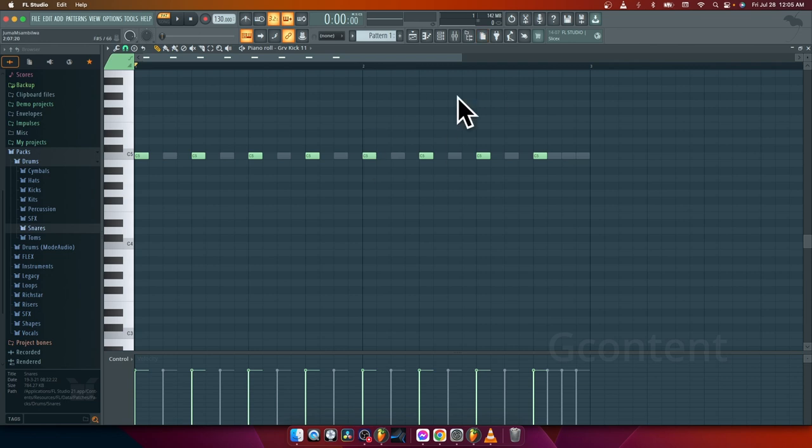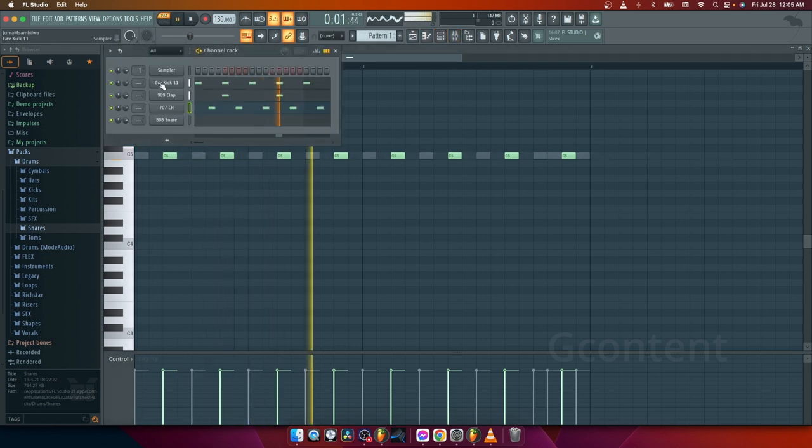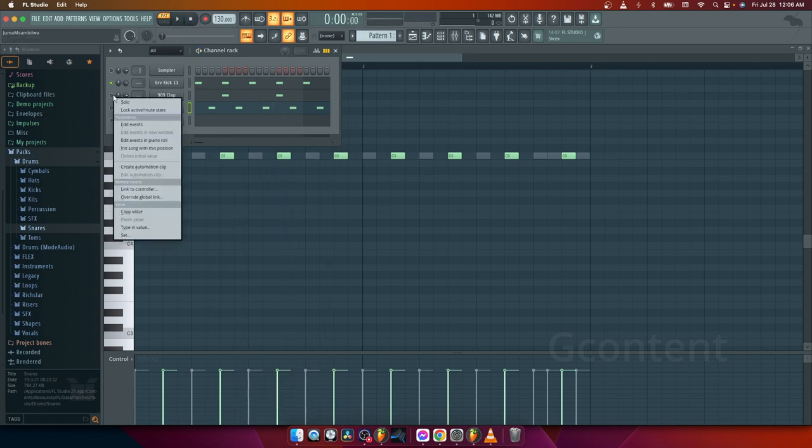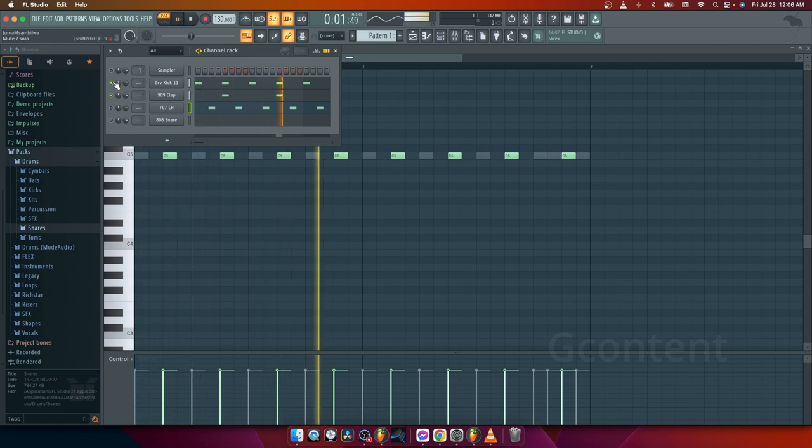So take your time, copy all this method, and then come back to the clap. So we have the ghost notes, now it will be your references. And then come to the hi-hats. So this is where we started. This is where we ended. I mean, then we added a clap. Then we added a hi-hat. Then I added these snares.